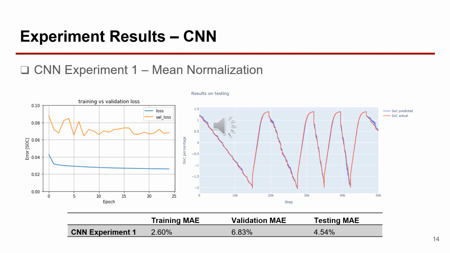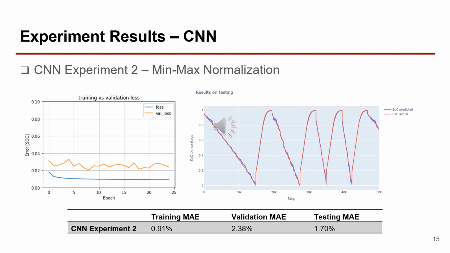Let's look at some of the CNN experiments now. First was done using a mean normalized dataset. The training of the model over 25 epochs took 15 minutes to complete. The figure below shows the trend of the training and validation loss against the training routine. It can be observed from the figure on the left that validation loss remains high throughout the training process. The figure on the right shows prediction against the actual state of charge at 25 degrees Celsius. Overall, it looks like the model predicts the state of charge values really well.